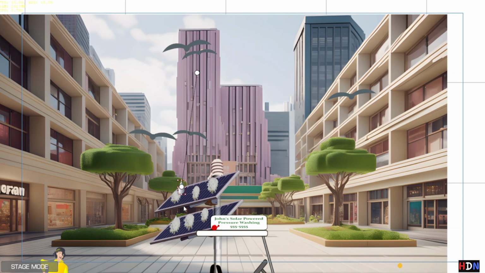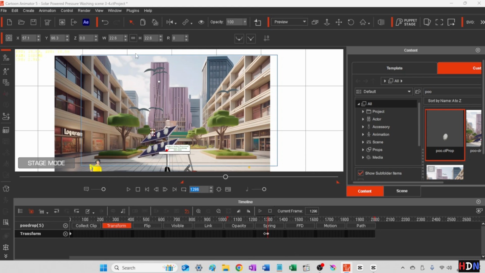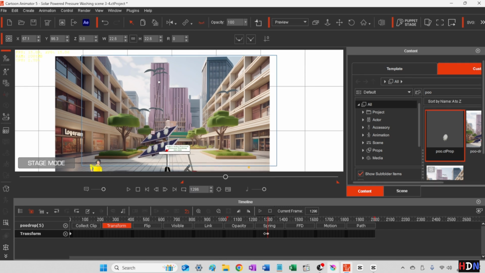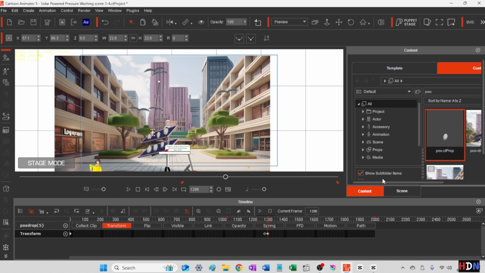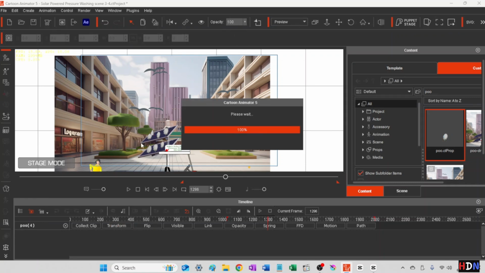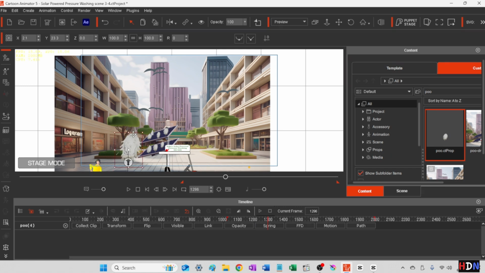Let's try that. All right. F11 that. So there's the drop. And now we can make it invisible here. But before we do, we've got to remember to put in the Poo Splat. All right, so we don't want to replace it, just bring in a splat. And let's go to F11 to see it all.